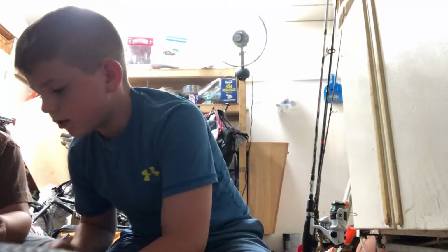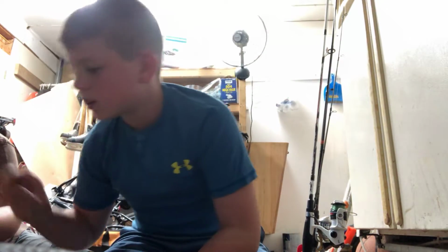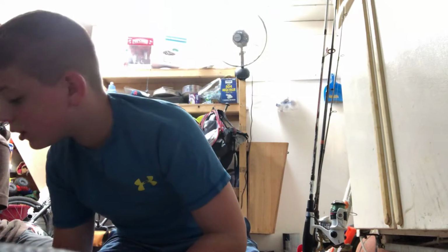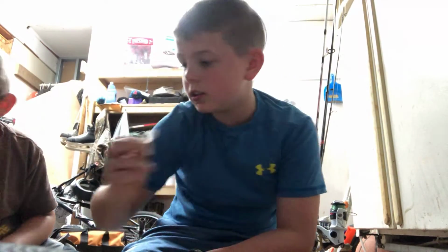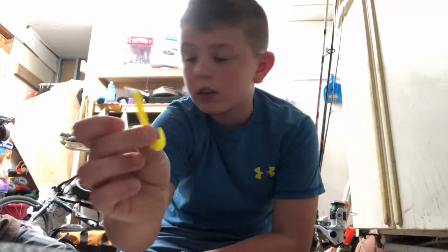Oh no, it's like a balancing one. Can I cut this one? Yeah. He has a couple of these worms for me. And we found these, my cousin gave them to us. And we got these red worms, and skinny white ones, and these yellow ones. I've already shown them.